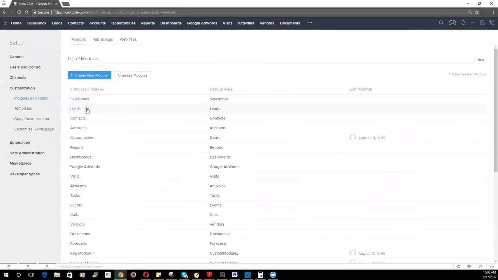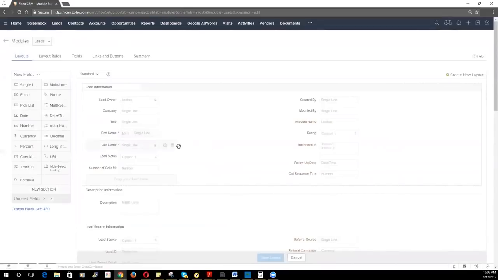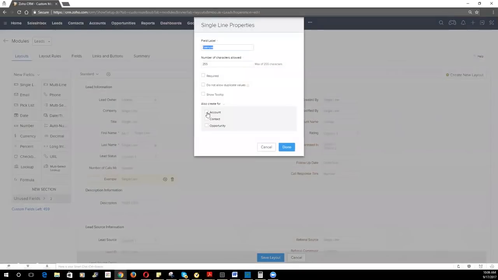Quick trick of the trade, make sure that if you're adding in any new fields that you add it into the lead module. This will save you a lot of time and effort. If we create a new field over here, and let's just name this as an example. Before you save this page, make sure that you go into Edit Properties, and then you can also create the field for account, contact, and opportunity.